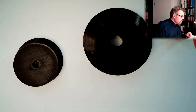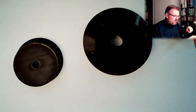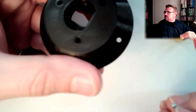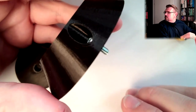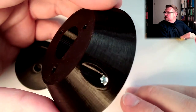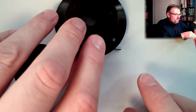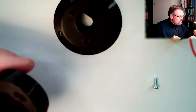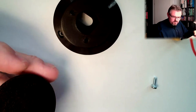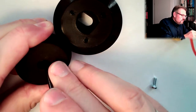What's with the screws? Is there somewhere a screw? Here is the one I want to use. Let's have a look. The screw fits pretty good, I would say. Alright, so let's try to find other things. I will just remove the parts I don't need. Support material, remove the support material.